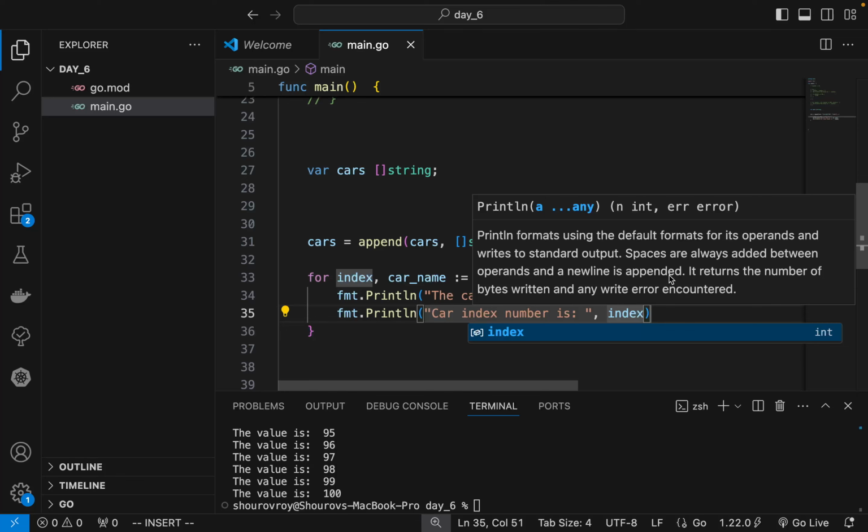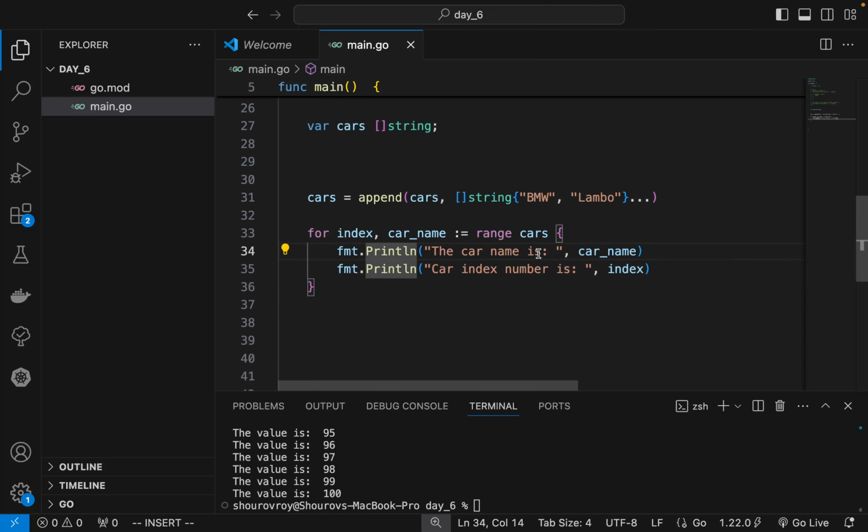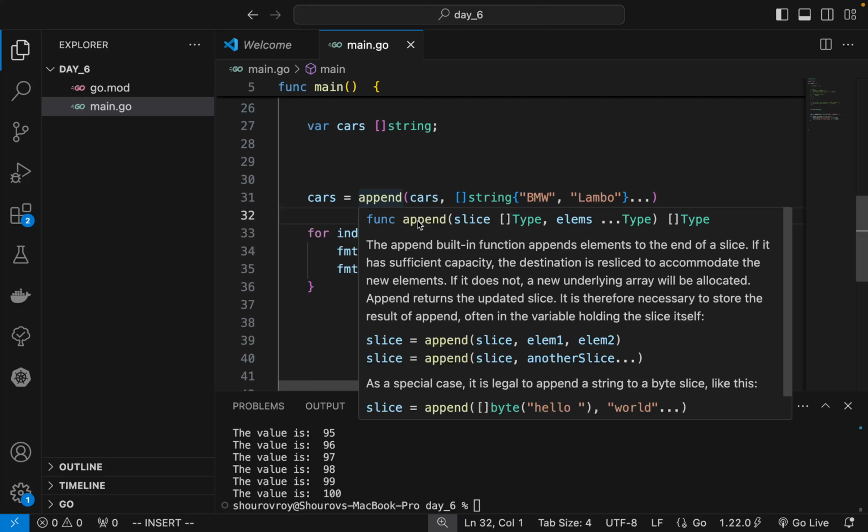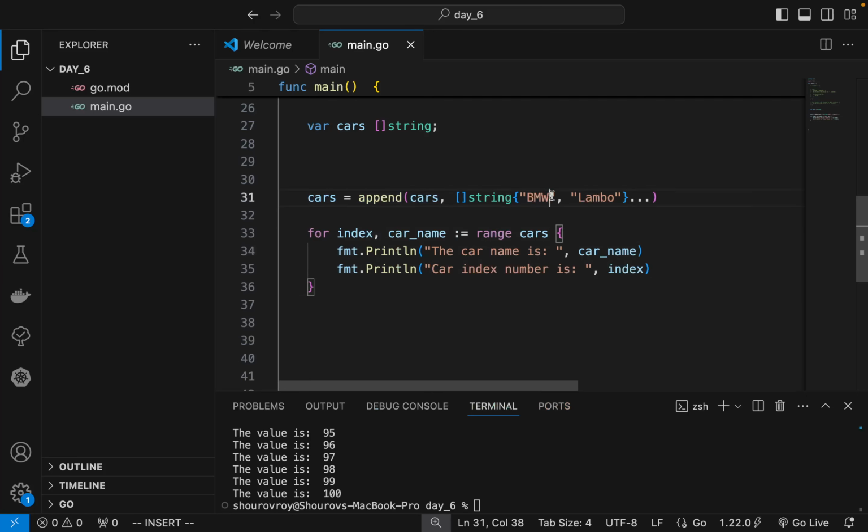index. If you run it now, it will range and loop through this slice, and the index, which is 0 for the BMW, will be here for the first time, and the BMW name element will be here. So this index will show us the index of that particular car name, and it will run twice because it has 2 elements.